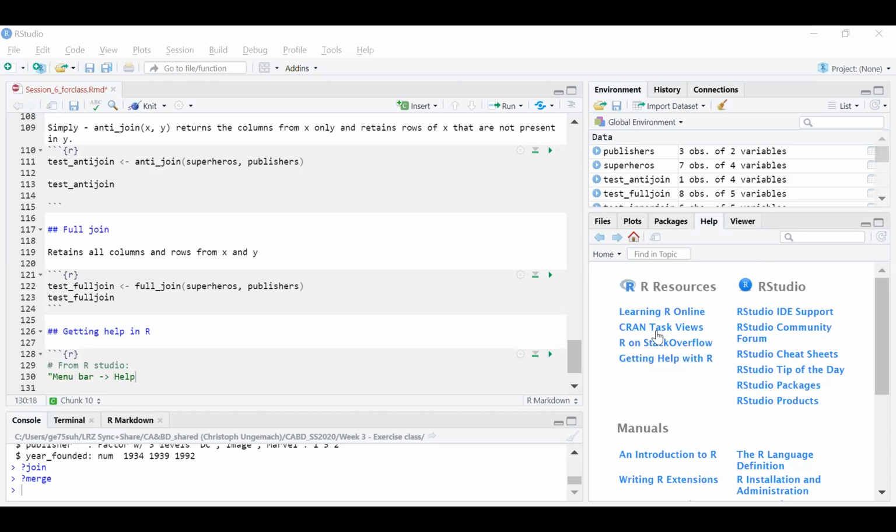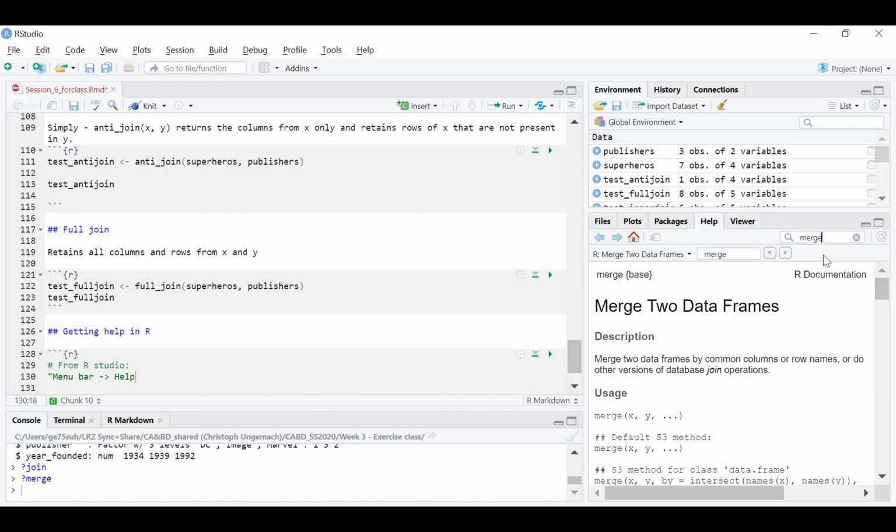That's your help environment. This is actually called the files pane in general, but it also has multiple other things there. You can also see the preview of plots and other things, but you can also find help here. For example, I need help for merge. I can search, sorry, you're supposed to go here, merge, and when you click that one, you can get help for that particular thing.